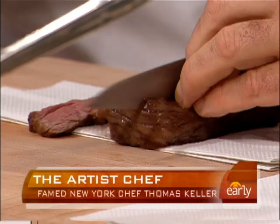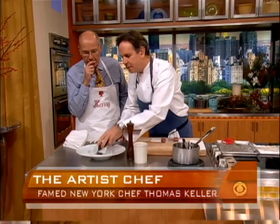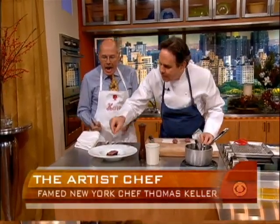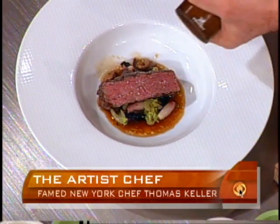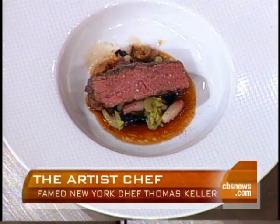And you say it looks rarer than it is? It's deceiving because we never see a piece of meat that's cooked from edge to edge medium rare. Typically, conventionally, when we cook a piece of meat, we're cooking at a very, very high temperature, so it gets well done on the outside, then medium well, then medium, and then medium rare in the center. This one, on the other hand, is edge to edge medium rare. Okay. So texturally, you'll feel the medium rare as opposed to rare.